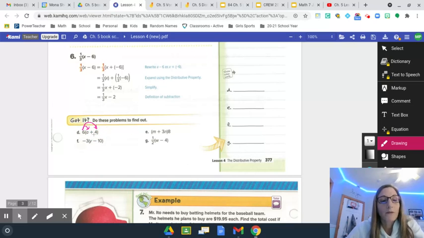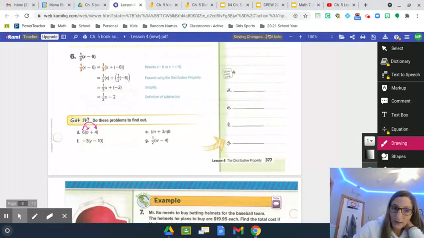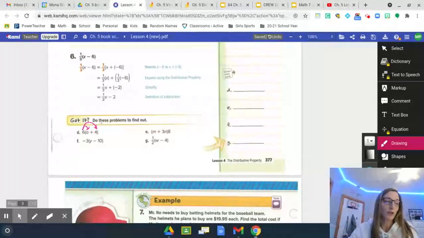So if you've noticed, I'm drawing these arrows to each number. It almost looks like in some respects you're starting to draw a rainbow. You're making sure that that value on the outside is getting multiplied by everything on the inside. And so I force myself to do it just to make sure, like, yep, I know I got to do 6 times A. Okay, but I also have to do 6 times 4. I don't want to forget a number. And so I need to make sure that 6 gets multiplied by everything inside.